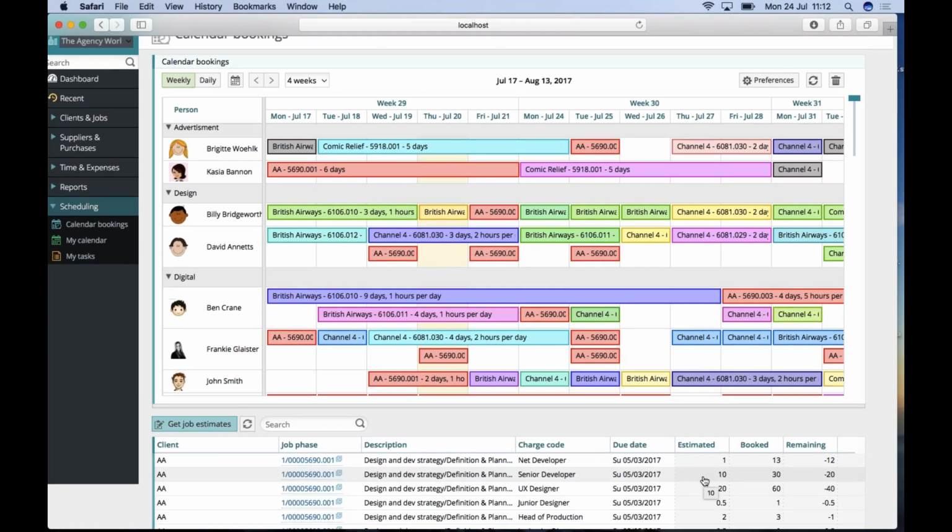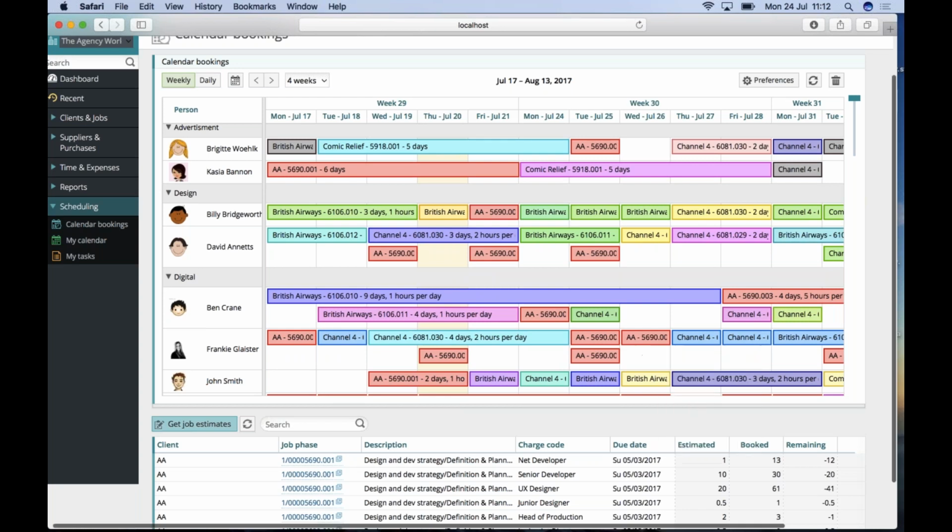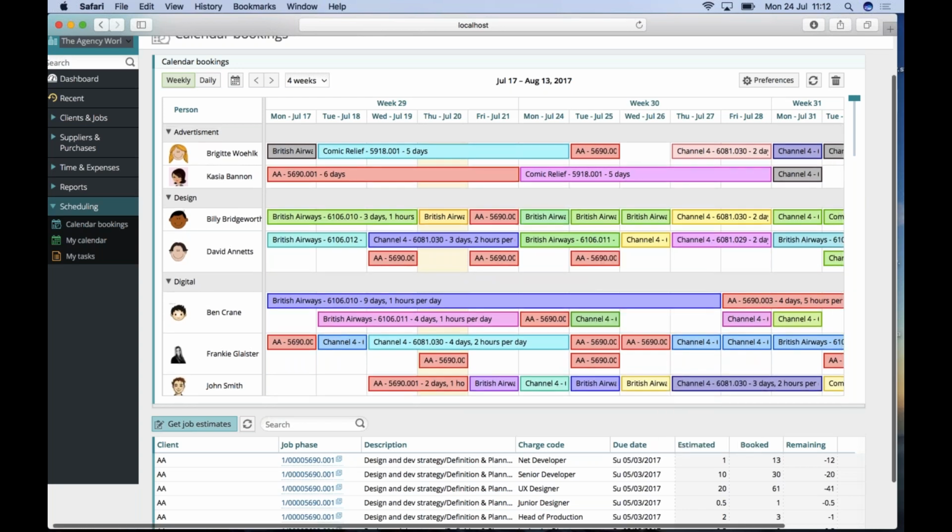At the top, you can see you've got all of your resource there. So it's a nice and simple drag and drop. And as I mentioned before, this will then populate not only their calendars, but also their timesheets ready to record the time. This is a really nice, easy, clean process drawn from the estimate.